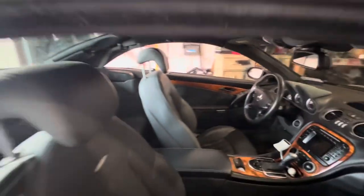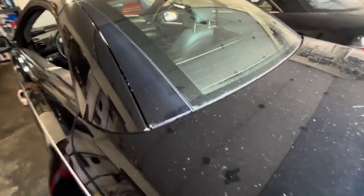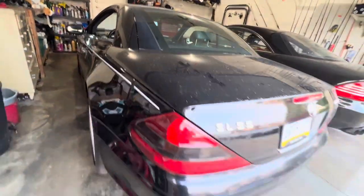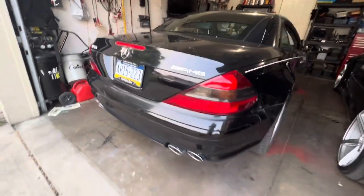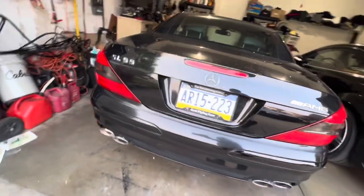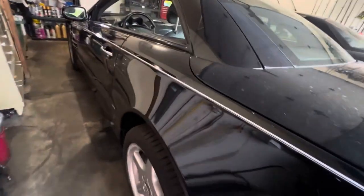This is going to be fun. The SL55 conversion is always a little bit difficult in comparison to the SL500 because in the engine compartment you have a little bit less space because you have the supercharger. And so it's a little bit tighter getting that ABC pump out of there. And then the exhaust is bigger. The pipes are a little bigger on the SL55. So you have less clearance to get to that lower control arm in the rear and get that bolt out. You have to drop the exhaust in the rear off of the rear hooks in order to clear that bolt out.